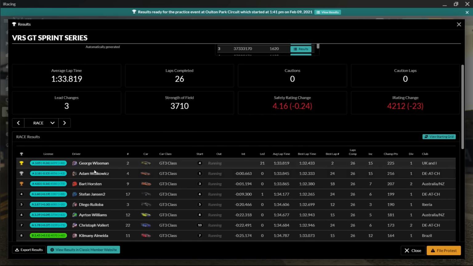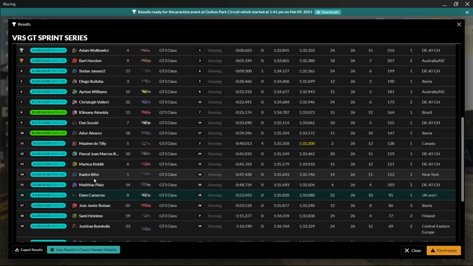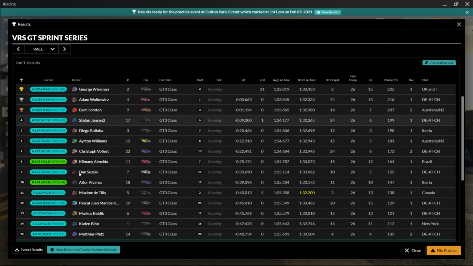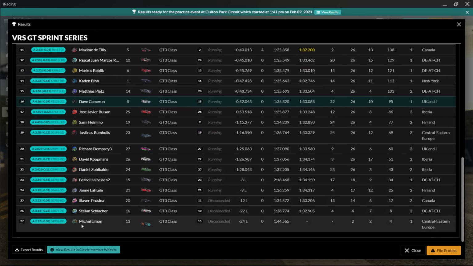Anyway, so George got the win, Adam got P2, and Bart got P3. So, Dan finished P9 eventually. Maxime, great recovery, back to P11. Number 1 car, what did he lose? He lost 58. Yeah, I thought he would have lost a bit. So who was the biggest winner? So we've got an 88 from Stefan. I think that's going to be the biggest winner. It is Stefan Janssen 2. He gained 88. And the biggest loser is Michael Limon, if that's how you pronounce it. He lost 89.